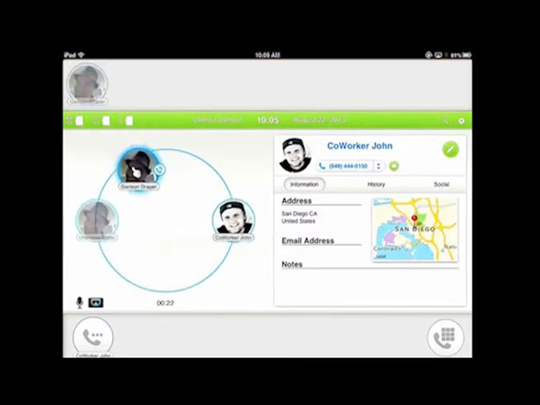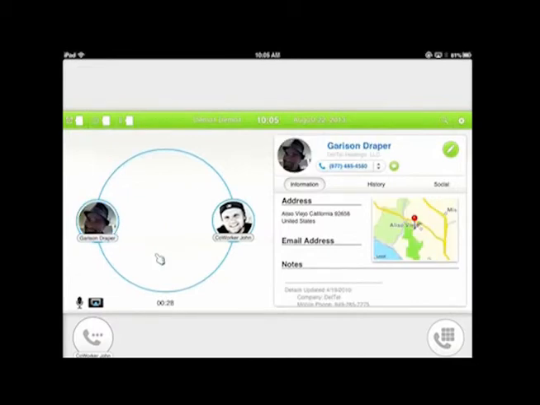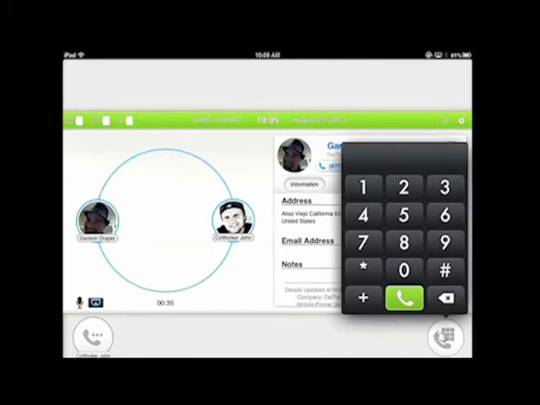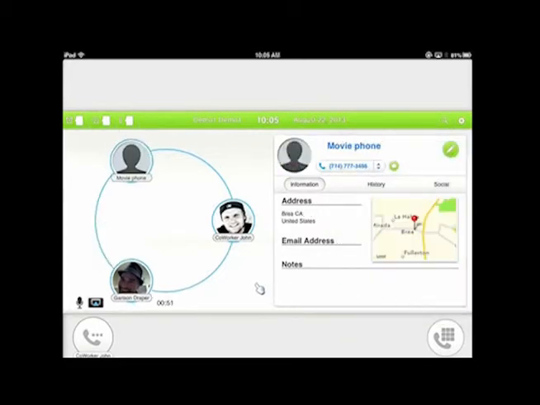Now let's say that important VIP caller just told me that a third person also needs to be on this conference call and requested that I call them on a separate number to add them to the conference. To add an outgoing call to the conference, simply bring up the dial pad located in the lower right hand corner, dial the number, then click the green call button. Now all four of us are in a conference call. Each call within a conference call has their own independent call controls. More details are available within the conference calling training video.